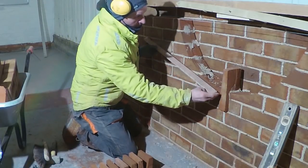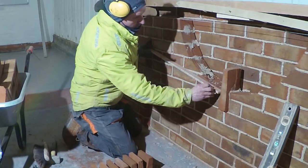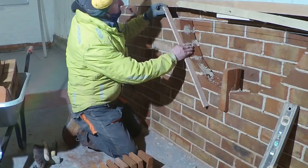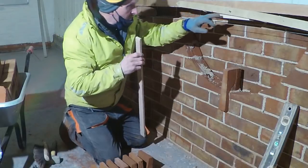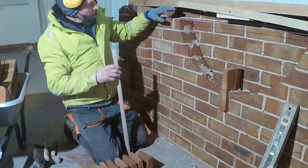I've got this piece of wood, and I want to get this measurement here, right to our centre point there. So what I'm doing is I got this piece of wood, and I just kept bringing it round. Kept marking it around like this, obviously a little bit more accurate how I'm doing it, and I came to that point there, which is obviously just down in the same line as what my striking line is there.